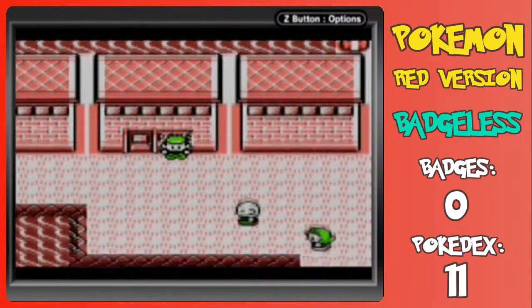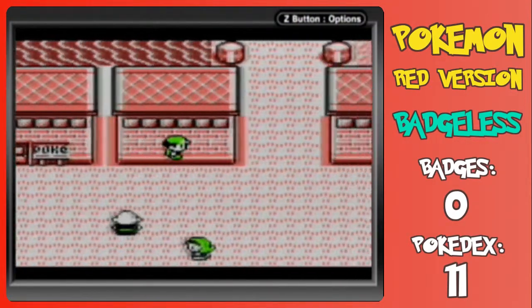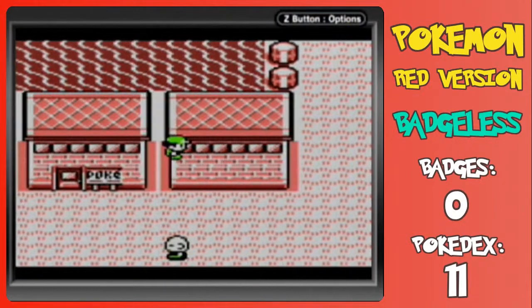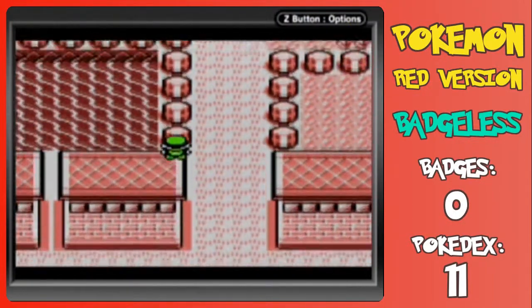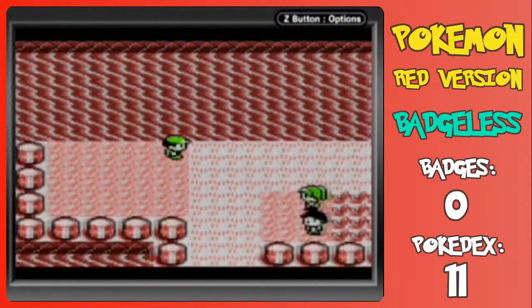In the last episode, we did the Safari Zone Escape glitch combined with a walk through walls glitch that allows us to walk on anything. And in this episode, we're going to head up north on Route 6.